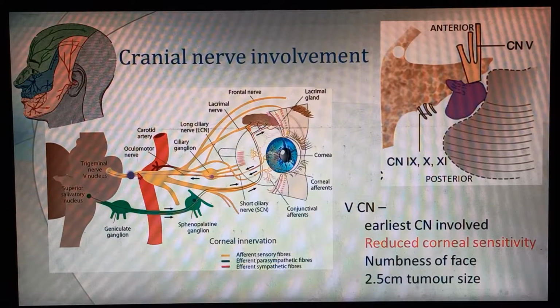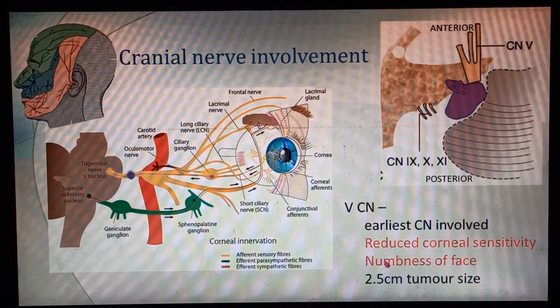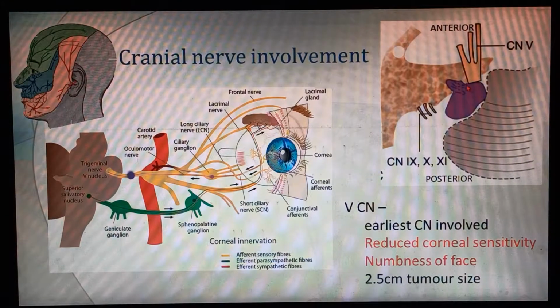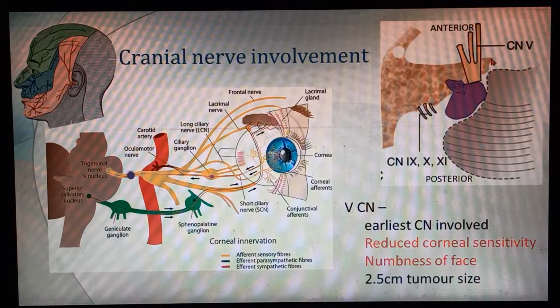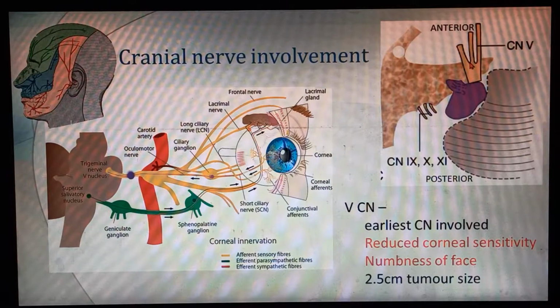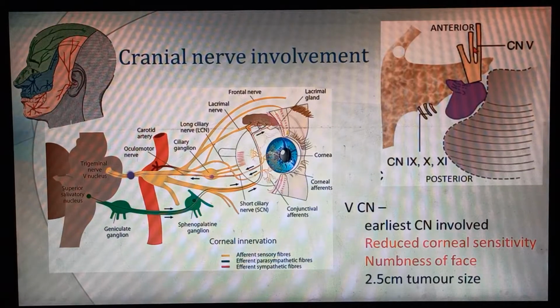So what happens? There will be a decreased sensation over the face. That is, you will be having a numbness of the face also due to this fifth cranial nerve involvement. In petrositis, which is a complication of CSOM, we have seen a triad called Gradenigo's triad. In that, we have studied one of the features, that is deep-seated retroorbital pain, because of the involvement of this fifth cranial nerve here in this region.